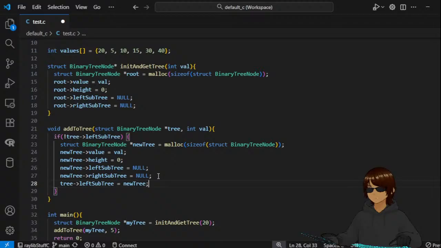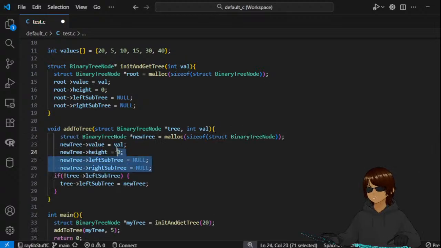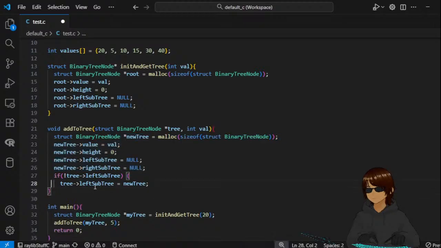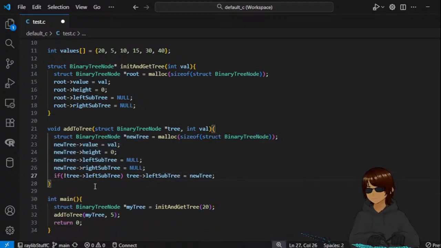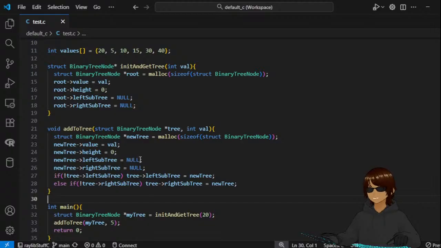Actually, no. Assume that the height is 0. If the height is 0, we create a new tree and add it to the left subtree. Then the height is 1.